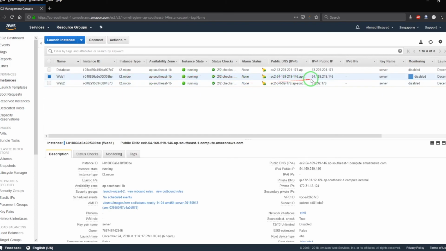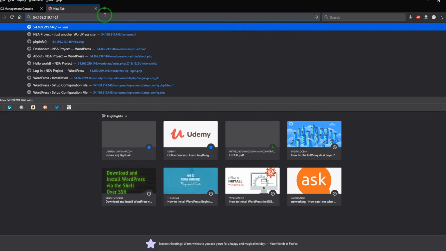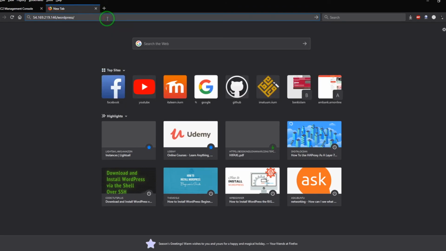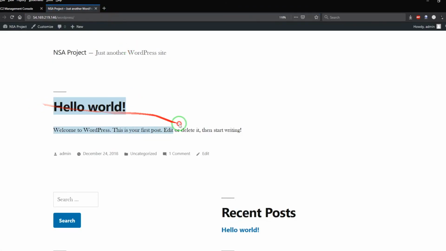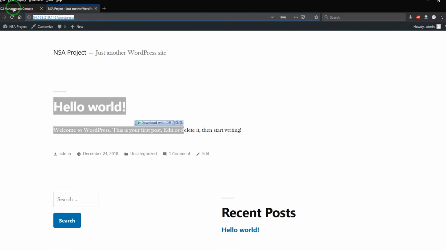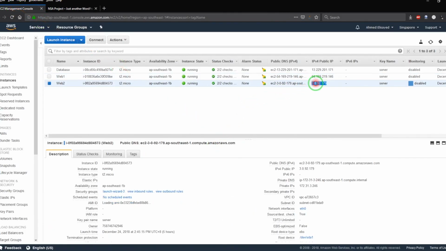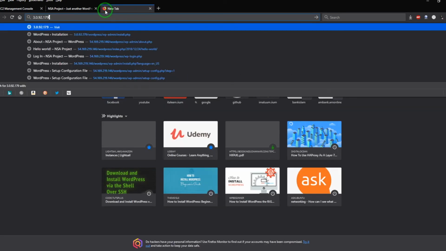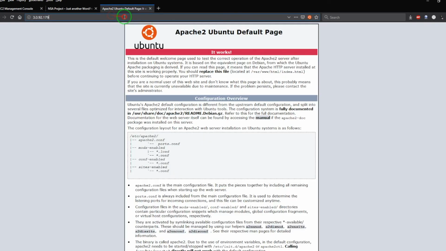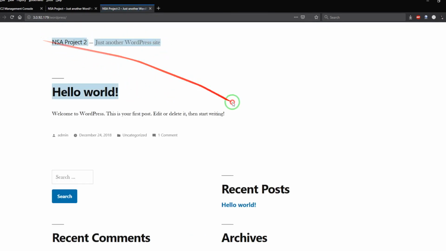From here we can see there is web 1, the first server. We can check from here if it's working or not. So this is the first web server and it's working fine. And then we will check web 2, the second web server. And this is the second web server from the pages and it's also working.